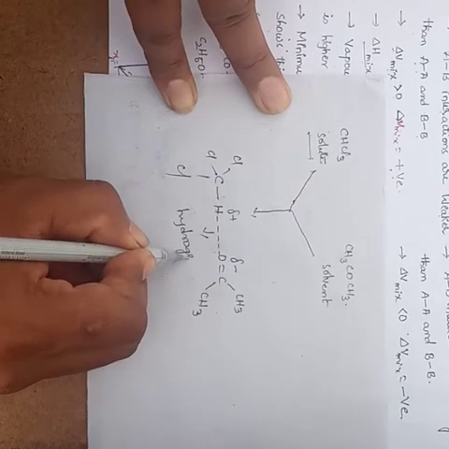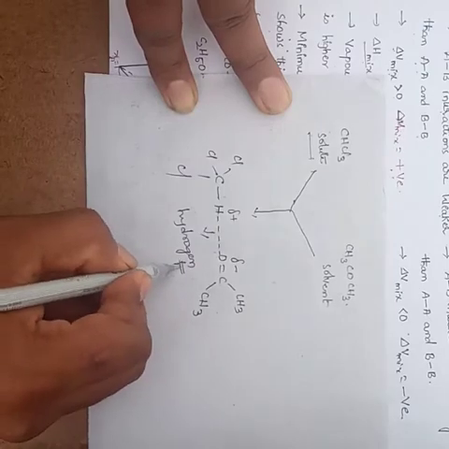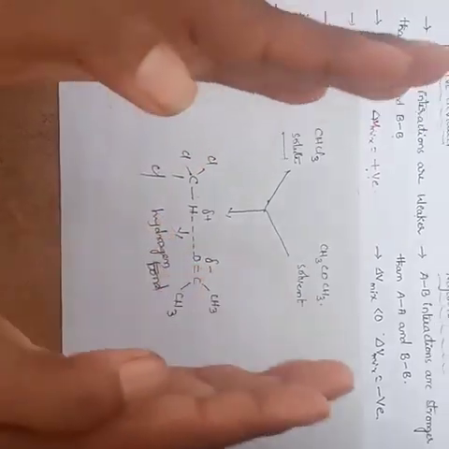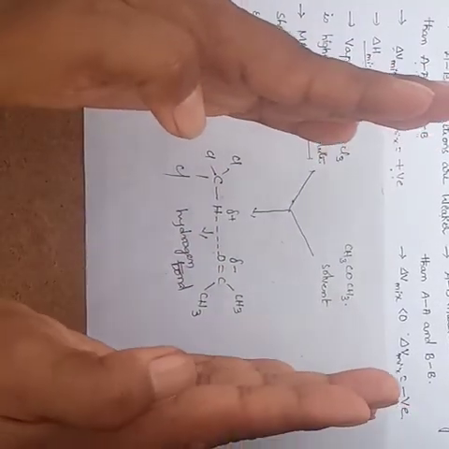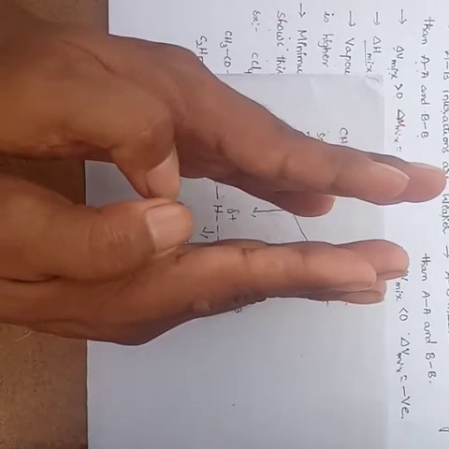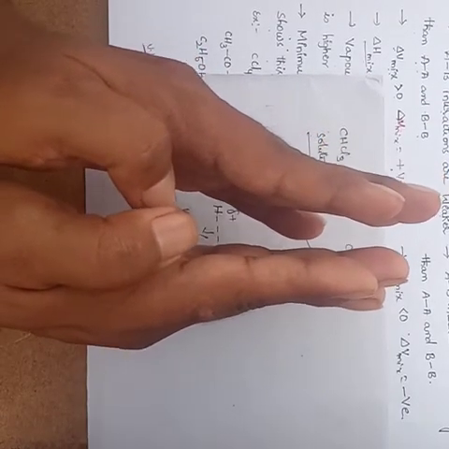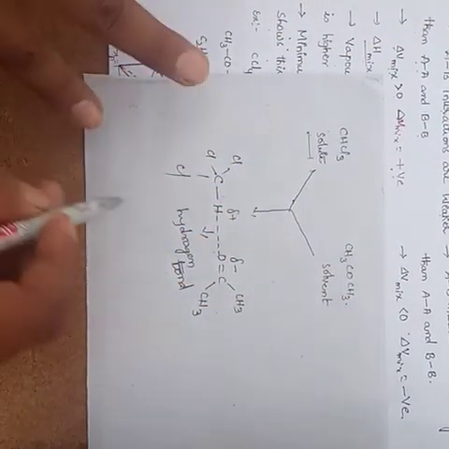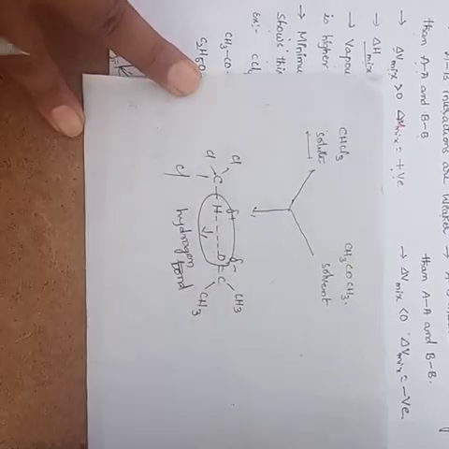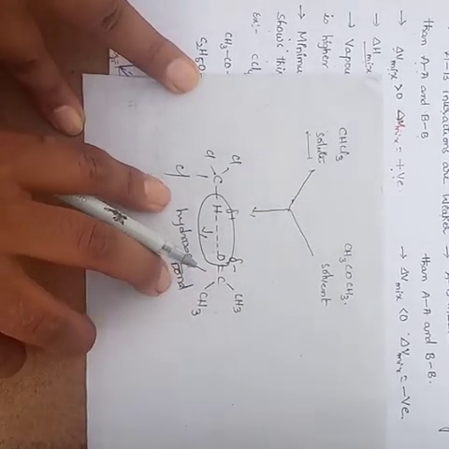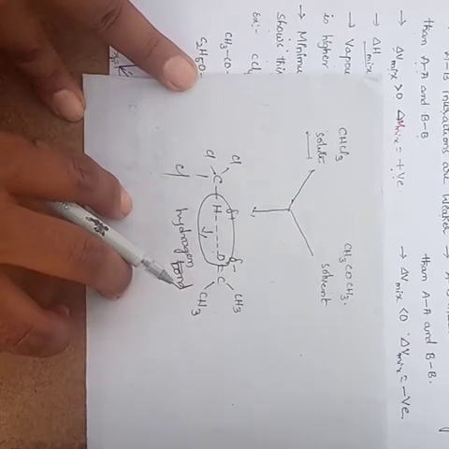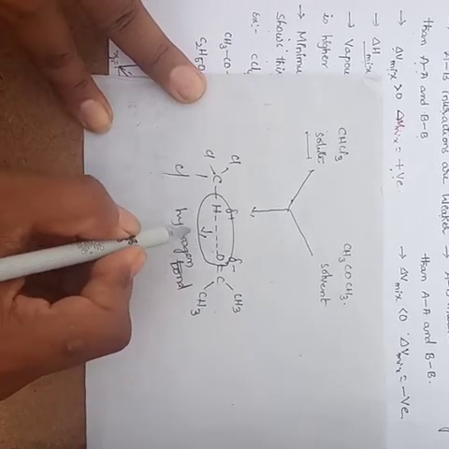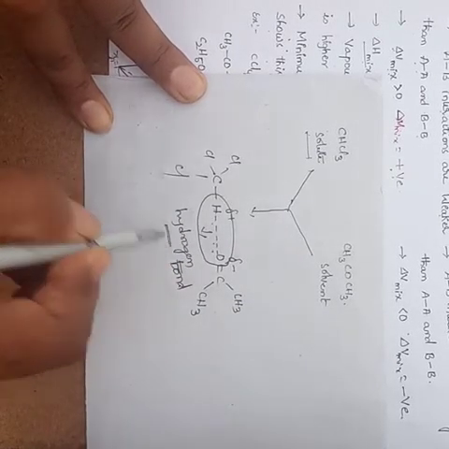So which bond is formed between the acetone and chloroform? Hydrogen bond. Whenever the hydrogen bond is formed, all these chloroform molecules and acetone molecules come closer, so what happens to the volume? It decreases. That is negative. The change in enthalpy of mixing also decreases, that is also negative. So due to the formation of this hydrogen bond, this solution exerts less vapor pressure, and already we discussed that it shows a higher boiling point because of the formation of this hydrogen bond.